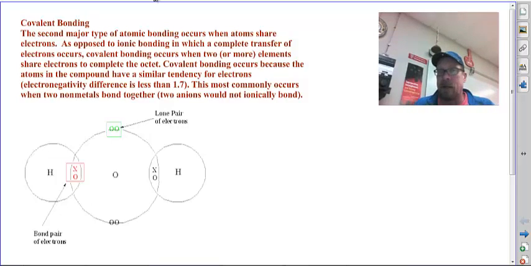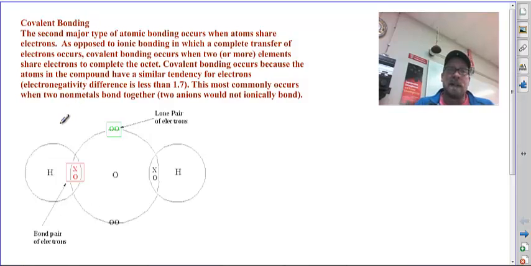This will be the final discussion we have on how to name chemical compounds. Really everything we've done to this point follows the rules of ionic naming, even though we saw with acids that while they're covalent type compounds, they do follow similar rules. We're going to do the same thing here, but let's remind you what covalent bonds are.